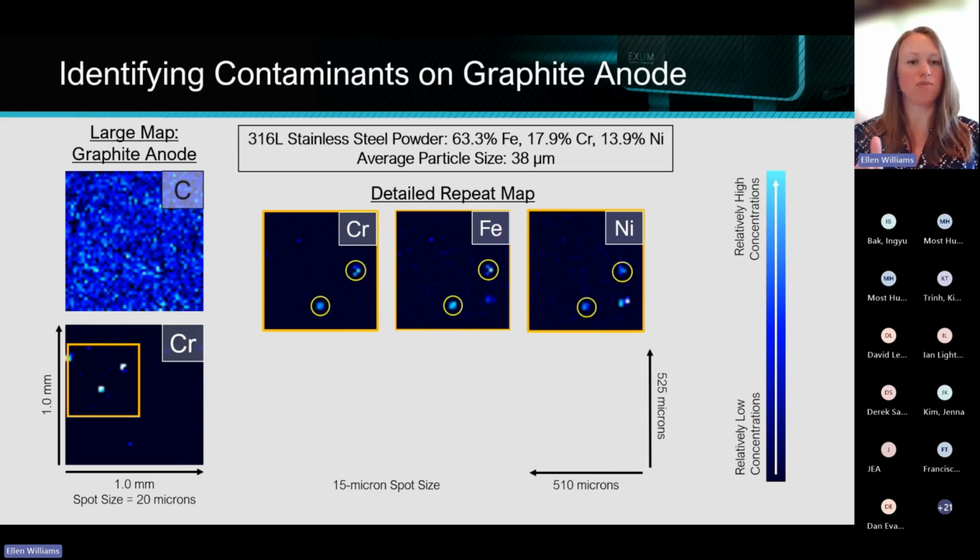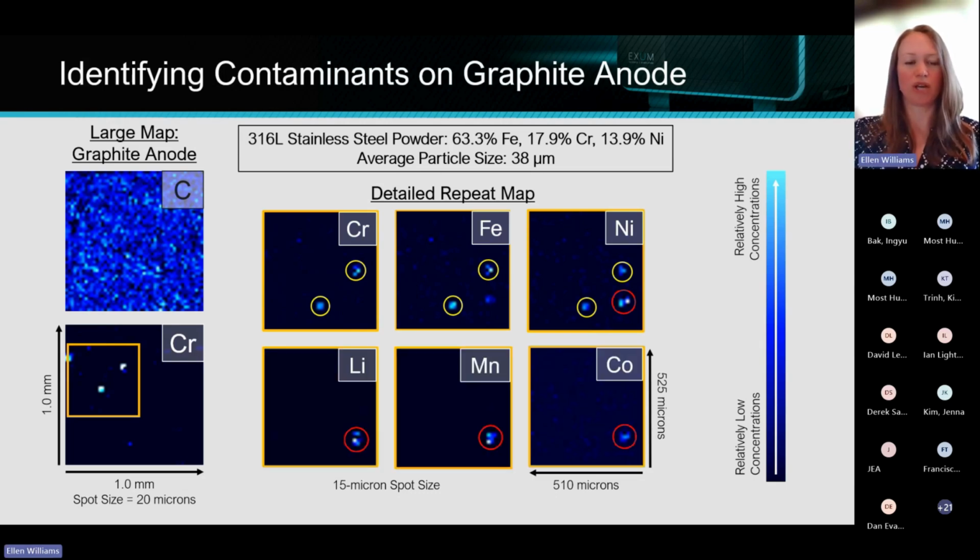And sure enough, saw those same particles in the chromium map that also corresponded with hot spots in the exact same spot on the iron and nickel map. But what we also noticed was another high concentration spot on the nickel map that did not correlate with the high concentration of chromium. So again, because we have all of these elements there in the elemental maps, we could very quickly look at some other maps and see, where else are we seeing this hot spot? And interestingly, we found it across lithium, manganese, and cobalt, a bright spot with essentially no concentration in the background behind it. And for those of you who know batteries, you're likely thinking about the lithium, nickel, manganese, cobalt cathodes.